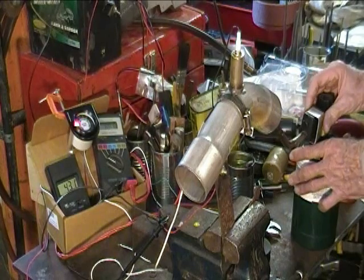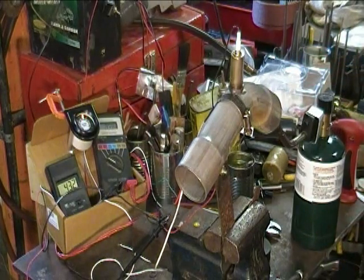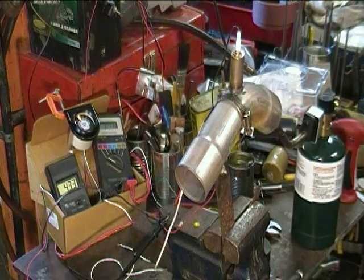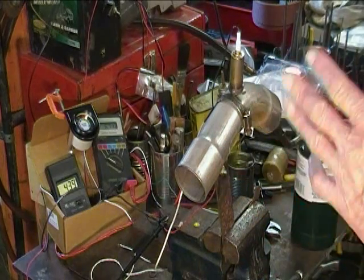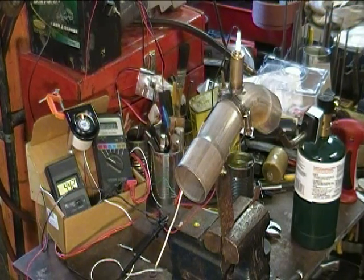I know that Steve Unra — if I'm pronouncing his name correctly — says go get a wide-band gauge, and I may eventually. But here's the point: I don't need a high level of accuracy for air-fuel ratio for my application. I can always get my generator set running and loaded by ear and get the gas balance. My application is a wood gas generator, and I simply want to know if there's any significant change in air-fuel ratio before it's too late to do anything about it. If I had a wide-band sensor it would be easier to see what's going on, and I may deal with that later — but for now, I think this will work out for me.